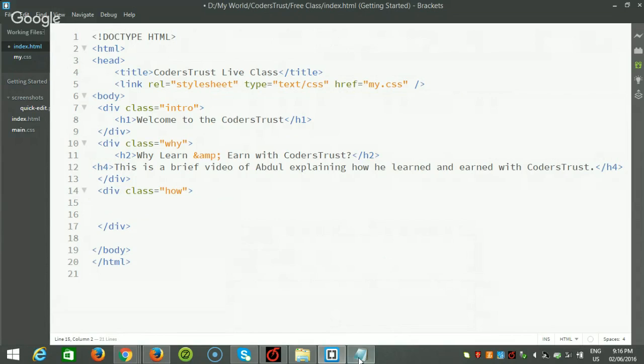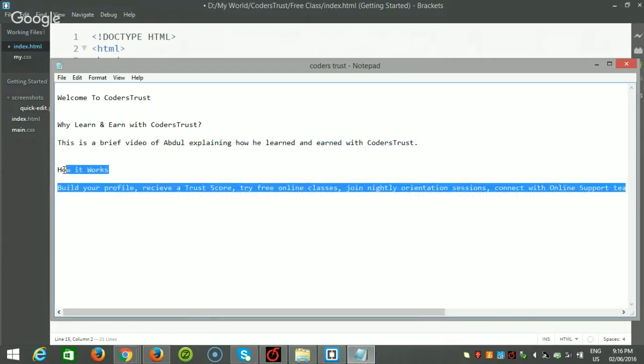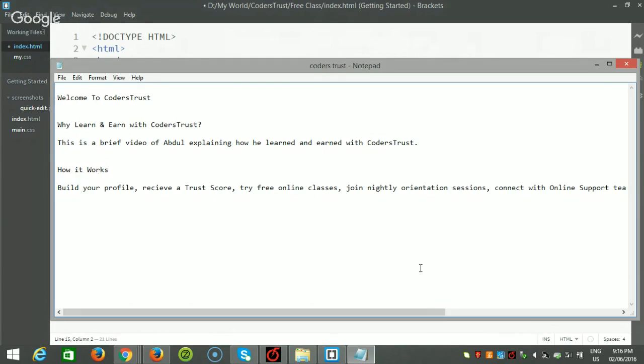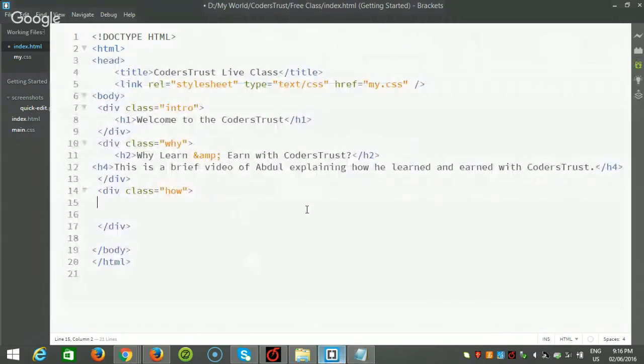The first one should be like this one. There's a how it works heading and there is some description here. And on the right side there will be a video, that is the YouTube video will be embedded here. So you will also know how to embed a YouTube video in the section. I can take another div, which can go like how it works.